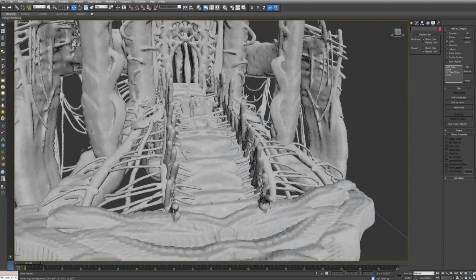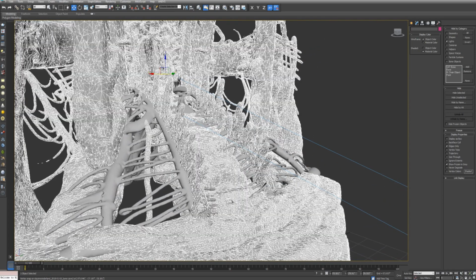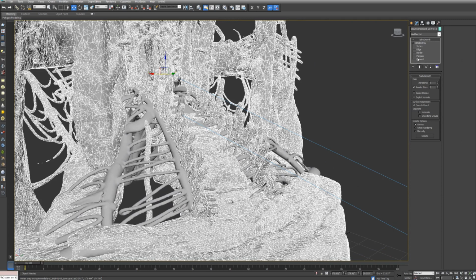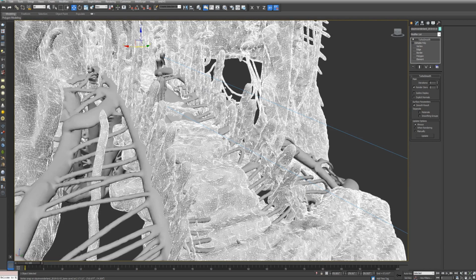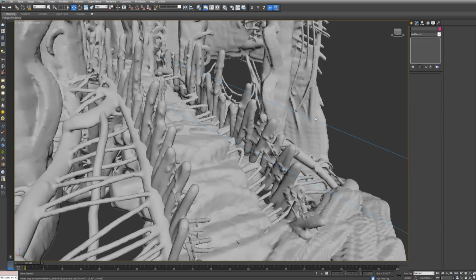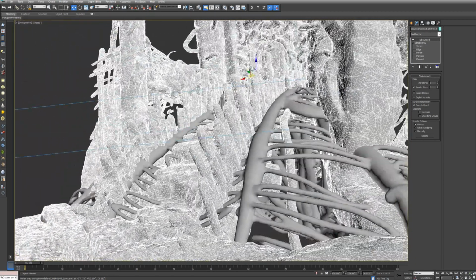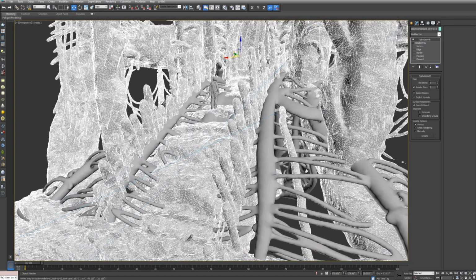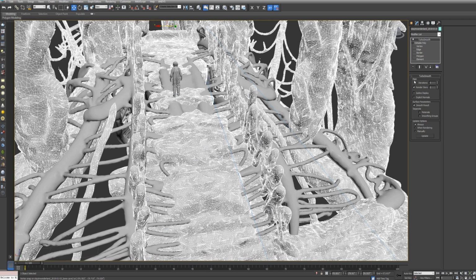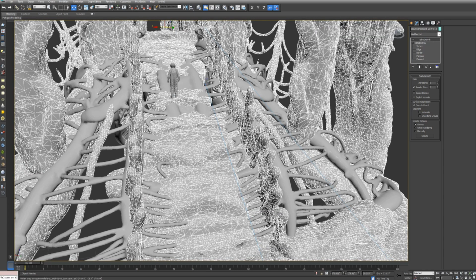It doesn't look great, but it did benefit. I put a turbo smooth on here. If I just show that, it just helps a little bit. And in fact, for the render iterations, I put 2 on, because you kind of get that for free when you're rendering. So I think so anyway. Like the render, if I was to put that up to 2 in the viewport, it would die. In fact, you don't even need it on in the viewport, really. It just helps a little bit.